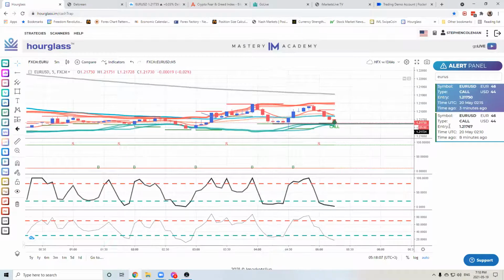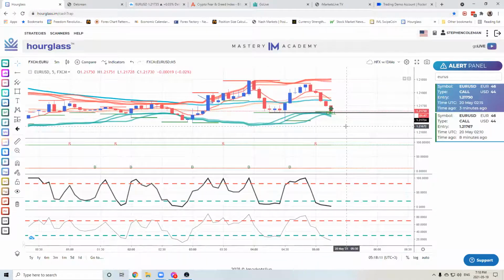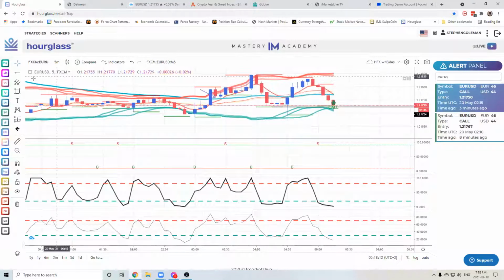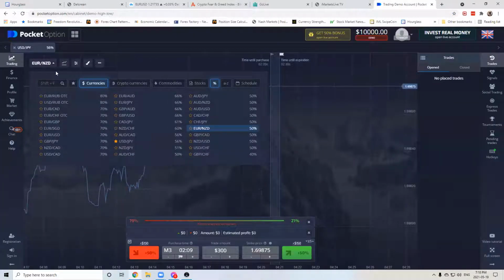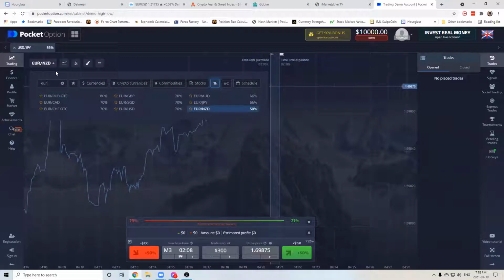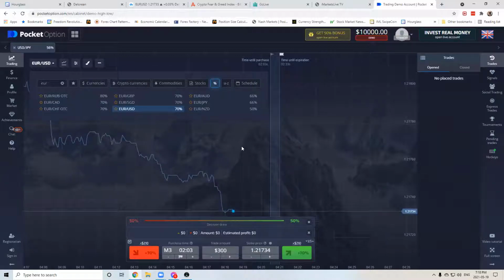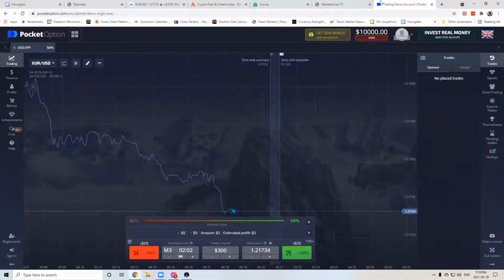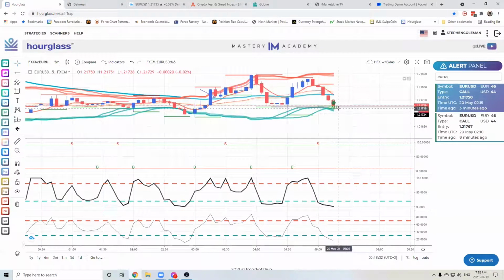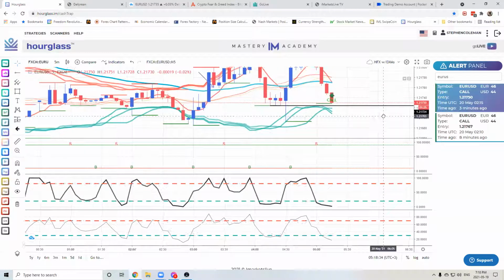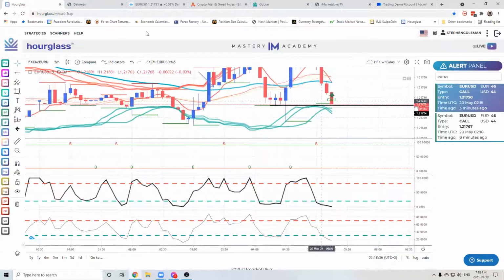So euro is stronger than the dollar. Okay, here we go. Okay, guys, let's set up for EU. We're going to take a call on Euro USD. Good things come to those who wait. Where's my Euro USD? There it is. And it's a 70% payout, and we are down. Very, very nice.